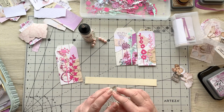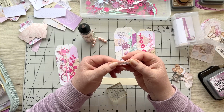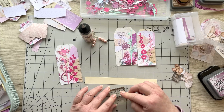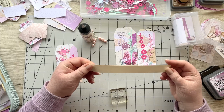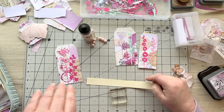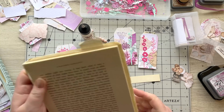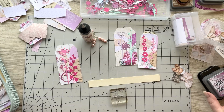Right, now the other stamp that I had here, I'll just put that over there, is this little one that says just a note. That's all it is. So go and have a look for any little sentiments that you have. And what I've got here is a piece of a trimmed off book page that I used when I was making those little collage pages. It's from that reading book, the part that goes around here, and it's lovely paper. So I keep all those bits just for this kind of thing.